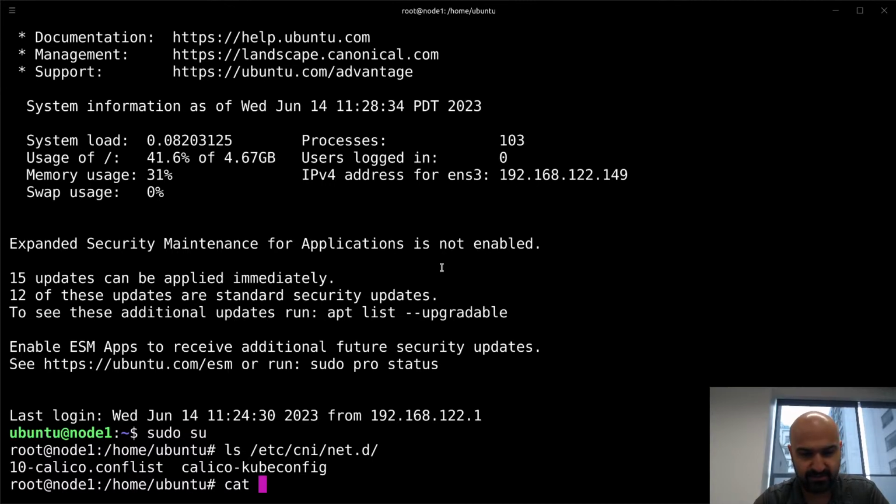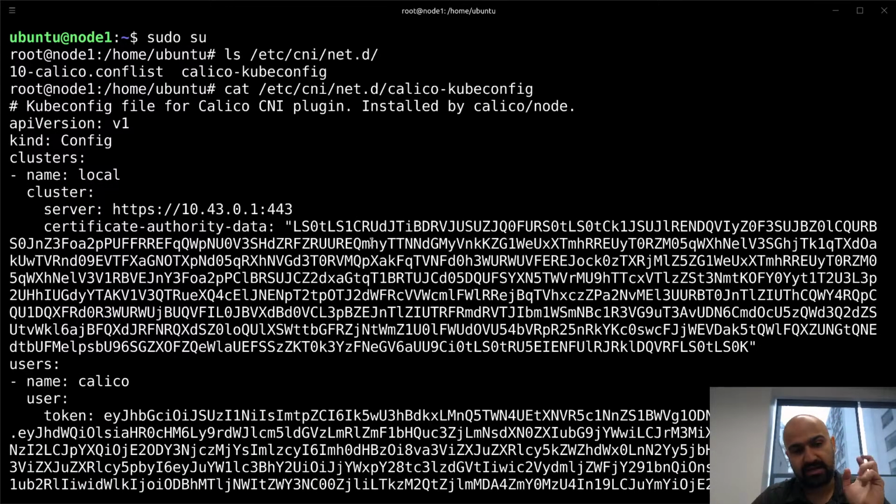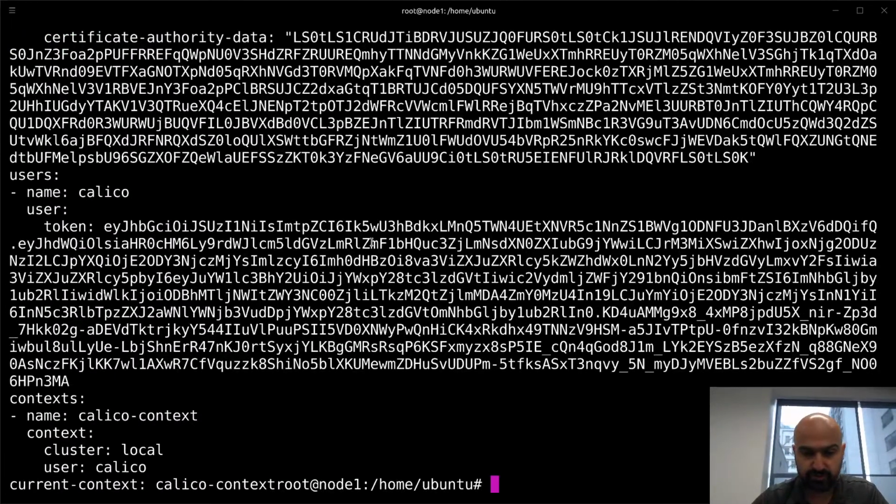These files are the configurations that Calico will use in order to communicate with the API server securely.